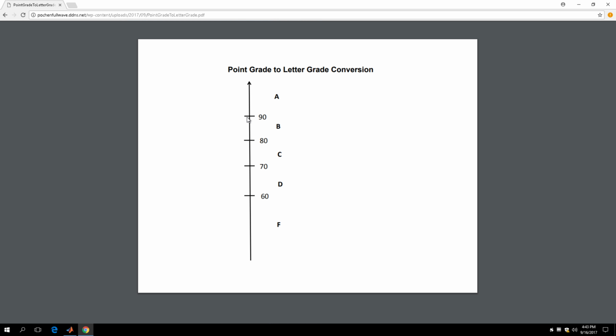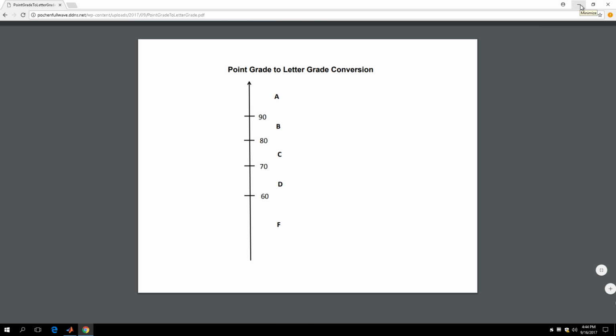So if the student got more than 90 points, including 90, then the letter grade is going to be A. If the total number of points is larger than or equal to 80 but less than 90, including 80 but not including 90, then the letter grade is going to be B. If it's between 70 and 80, then the letter grade is going to be C. If it's between 60 and 70, then the letter grade is going to be D. And if it's below 60, then the letter grade is going to be F.